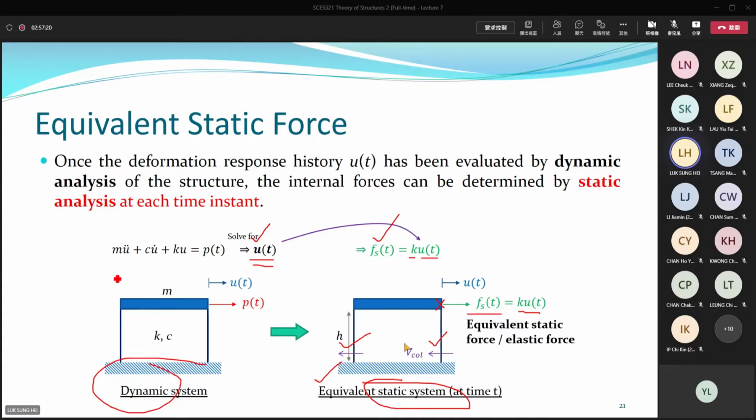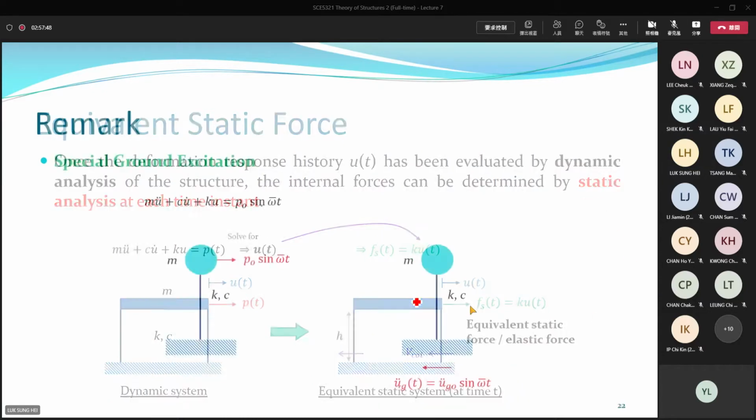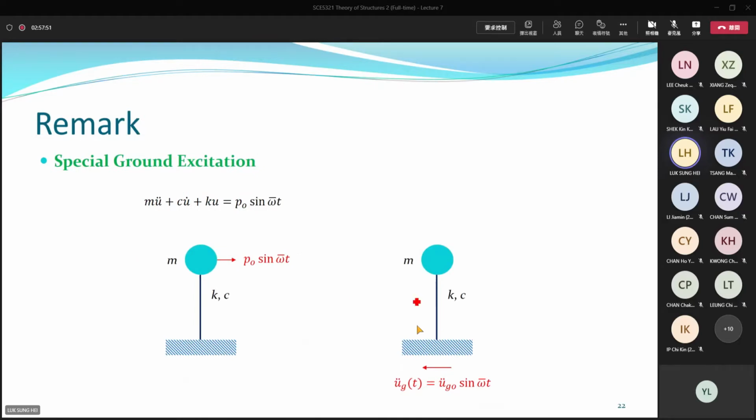Okay, this is what we normally do for dynamic analysis. We firstly solve for displacement, considering pure dynamic problems, and then once you know the displacement, you can freeze the structure at different time instants. You can freeze the structure, pause it, stop it, just like static. Based on the displacement, you can convert this back to force, and then you can conduct analysis to find out the column force or the beam force. That's why we discuss how to find out displacement, because it helps us find out the column force or the beam force for analysis and design purposes.